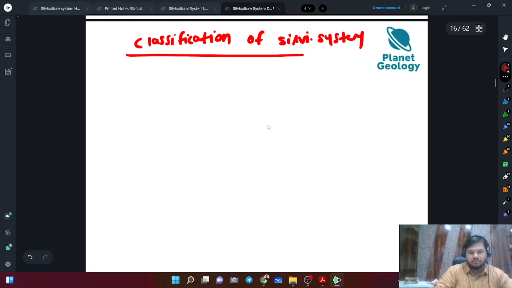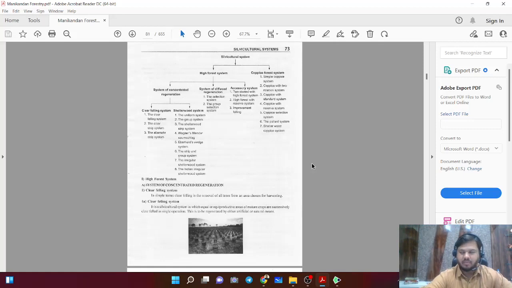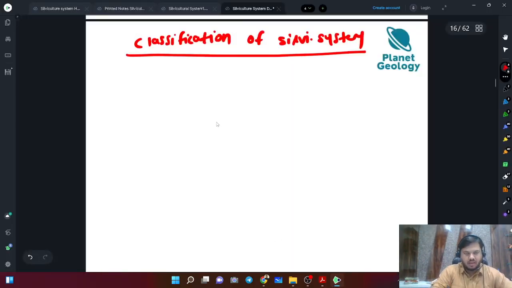Right. So, there are a lot of classifications actually, right? Just like in any other subject, there are a lot. But if we pick up any standard book, like the most common authoritative book on silviculture system, L.S. Khanna and A.N. Chaturvedi's book, right? So in that book, and even in the Manikandan and Prabhu book, they have given a very common classification, and this is the classification which we are going to follow, right? And it is also the most comprehensive classification.